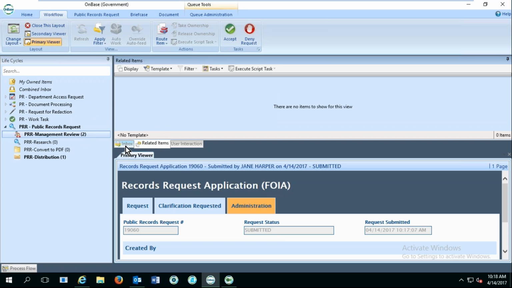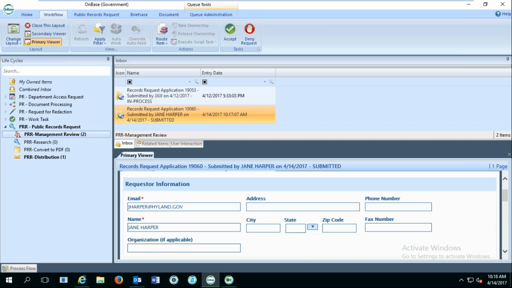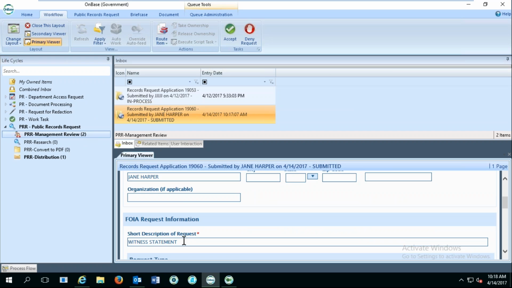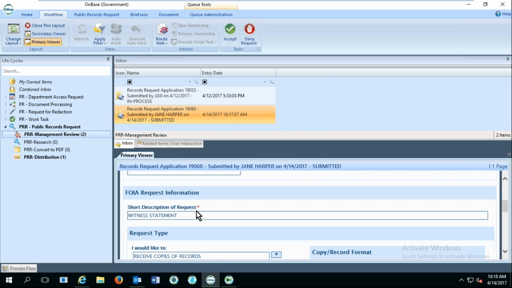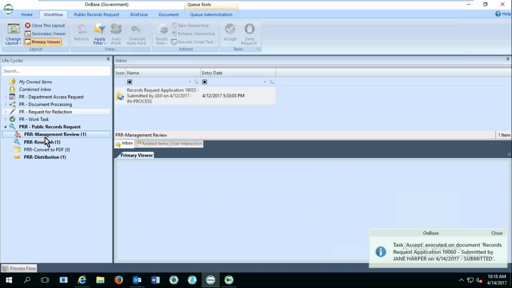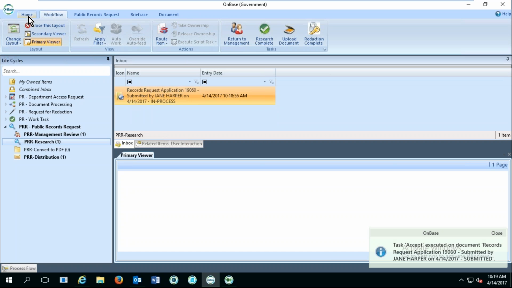I don't have any related items in here. I come in here and I just know that she wants a witness statement. And we're making some assumptions. We should have requested, like if there's an accident number, what the accident number was. But we could send her an email saying we don't have enough information, or we can send it on and do some research here.